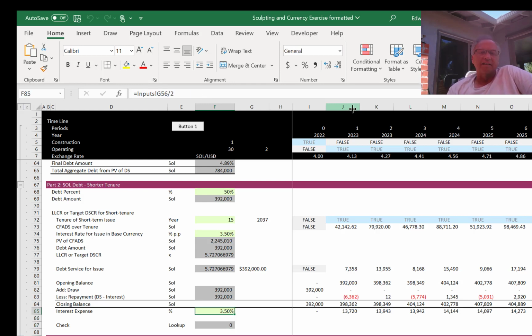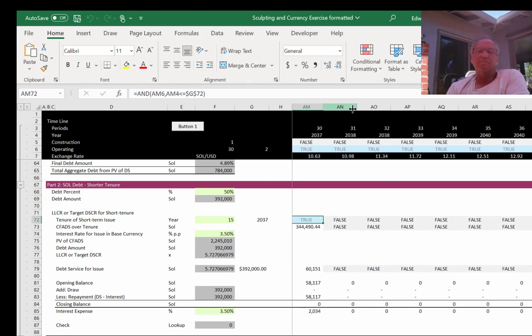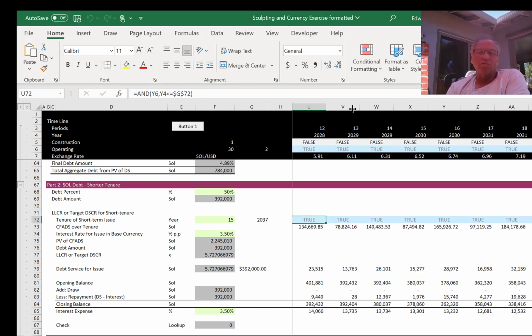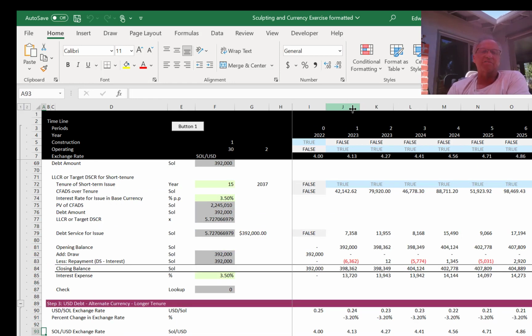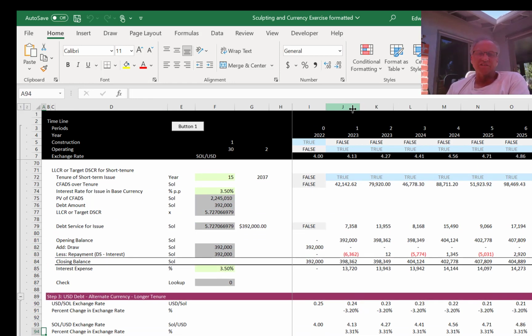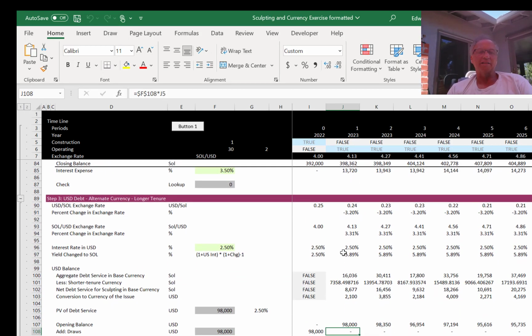And we needed the debt service from a calculation of that same, I call it the kind of LLCR method, where you take the PV of the CFADS. This PV of the CFADS is only over, and I hope I went far enough. Did I stop there? Yes. It's only over the tenor of the debt. So you have to kind of recompute that PV of the CFADS. Again, the formulas aren't so complicated. We can look at every formula we want and press F2 and see where it comes from, and I'm going to walk you through that.